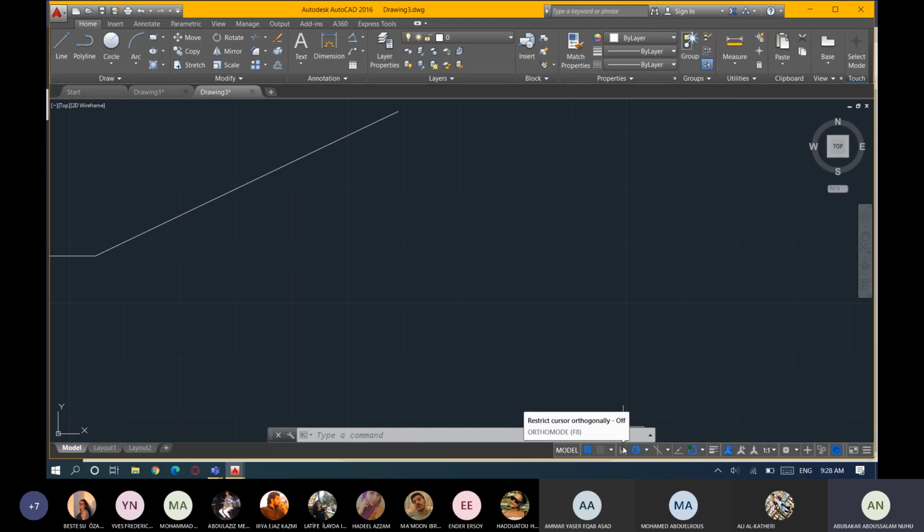That helps you to draw lines perpendicular to each other. Okay, and also object snap tracking, that helps you to draw a line that's a little bit far away from one point with a specific measurement or dimension. Okay, guys, so this is it.